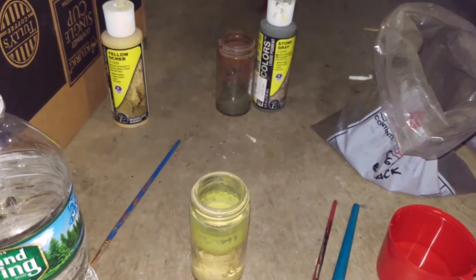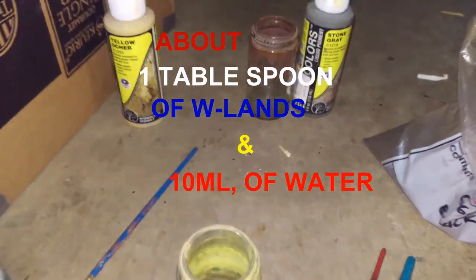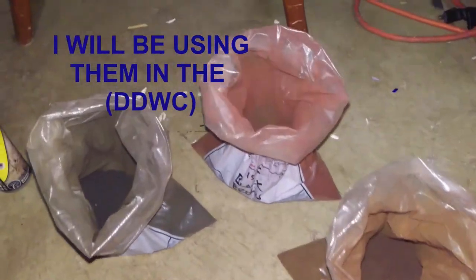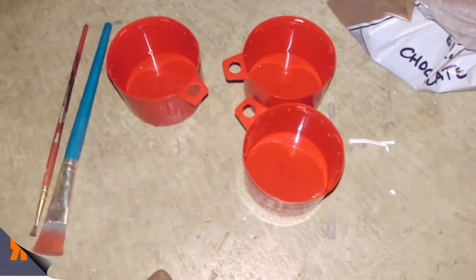Woodland Scenics rock coloring, so the liquid pigments that they sell. And the pigments that Sheffield Pottery sell, dry pigments, you add to your own water.